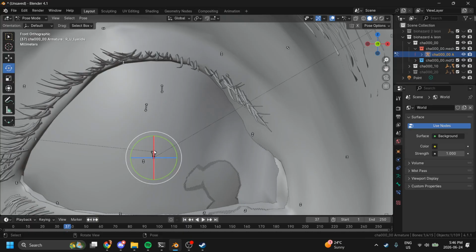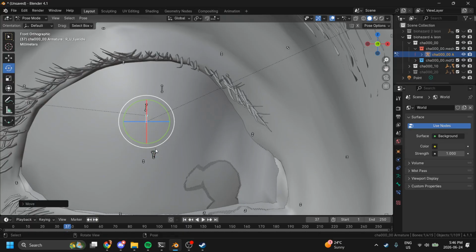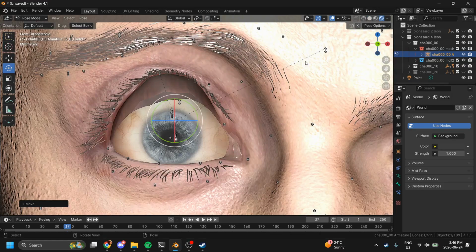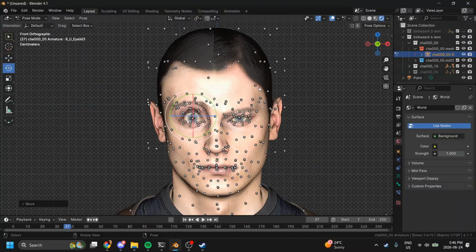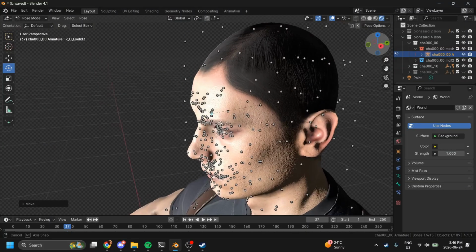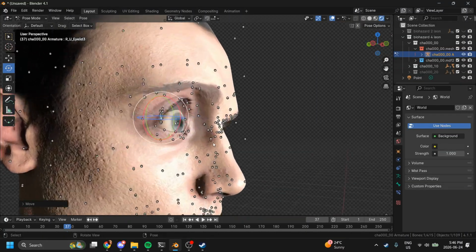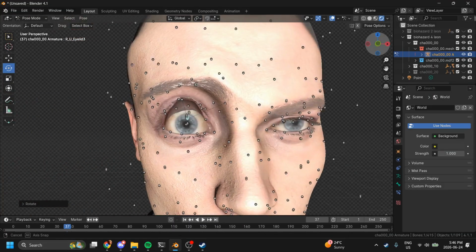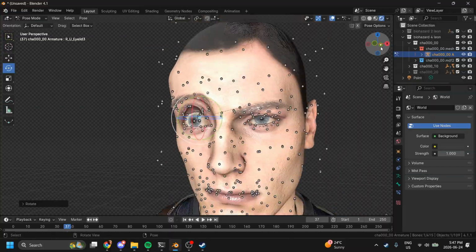Or move them down if you're looking for the down ones. Now, as you can very obviously tell, this looks incredibly unnatural. I'm just over-exaggerating for the purpose of showing how these pose bones work.